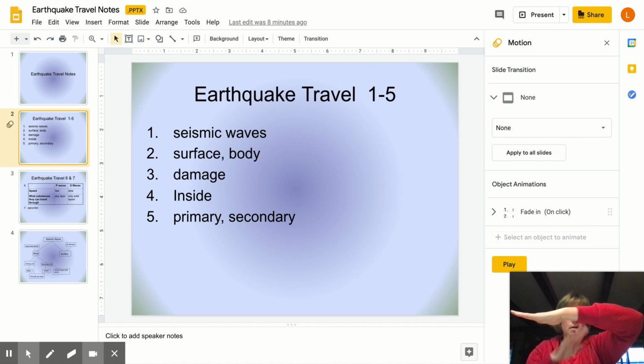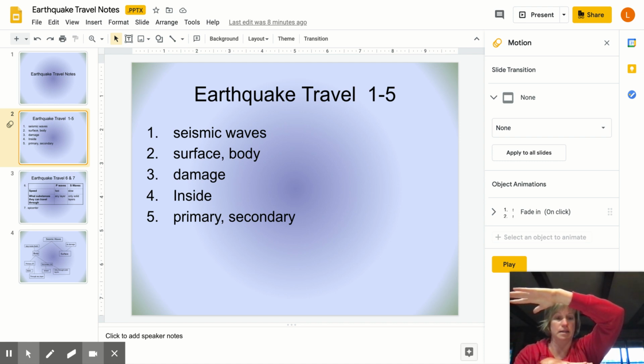So if you look at my arm as the surface, say at Point Reyes where the fence line got cut in half, under here might be where the San Andreas Fault moved. So seismic waves travel in all directions from the earthquake. Some of them travel up. Those are called surface waves. Some of them travel out in all directions, and those are called body waves, okay?